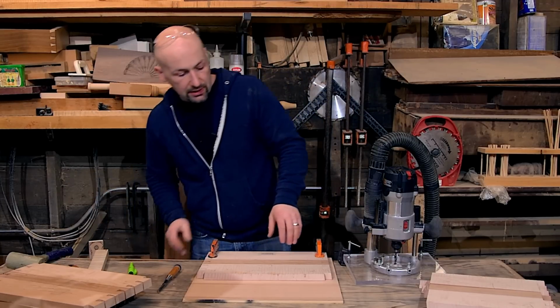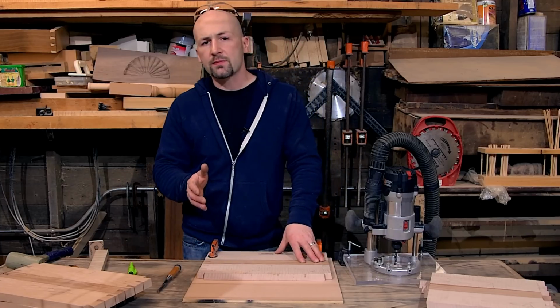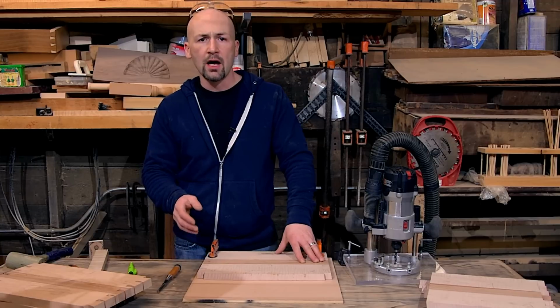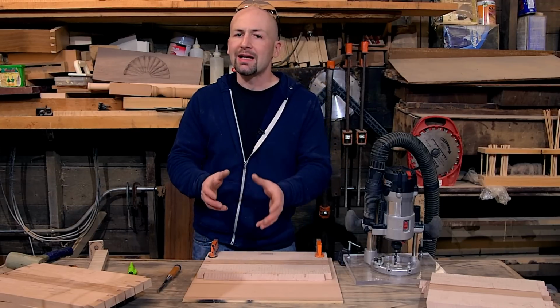You can see I'll be mortising into the tailboard of my project. You can see we've taken the time to cut our dovetails by hand. I like to cut my dovetails by hand because it shows the hand of the craftsman. It really adds value to the piece. But when you're cutting a mortise and tenon by hand, the only way someone can tell that you cut it by hand is if you cut it wrong.